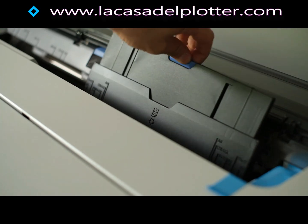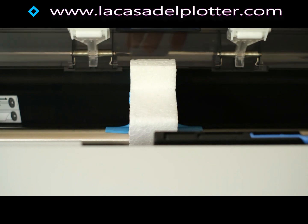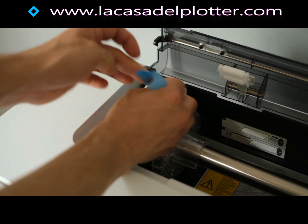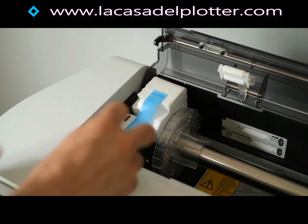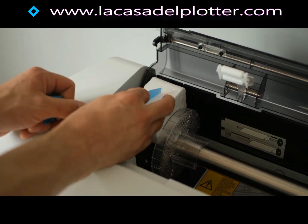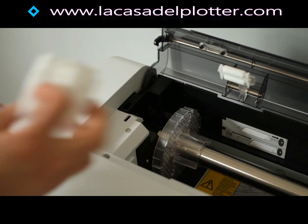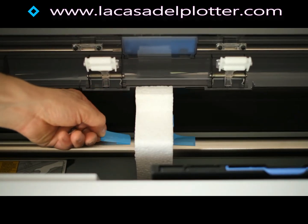Close it back up though, and then flip it forward so that you can lift up on this blue tab here and open up the cover that goes over the media spindle. This is where you'll load your roll media, and we want to go ahead and remove this styrofoam block which is held on by tape here. Do the same for the right side of the spindle, and do the same in the center.